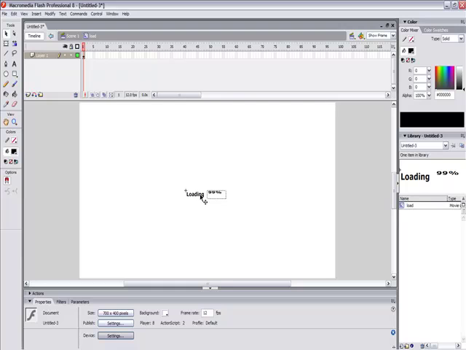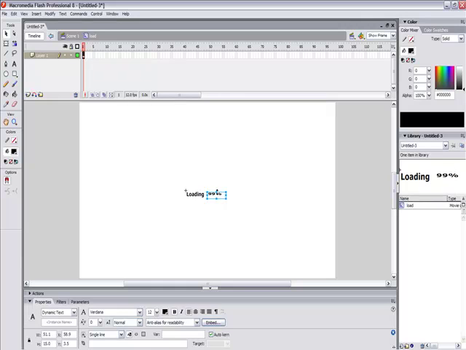So looky here, do we have a problem? I don't know. It just kind of depends on how we want to play with this. But this right now is it. And notice as I start to move it down, it lines it up with the placement here. This will soon become part of this whole movie clip.